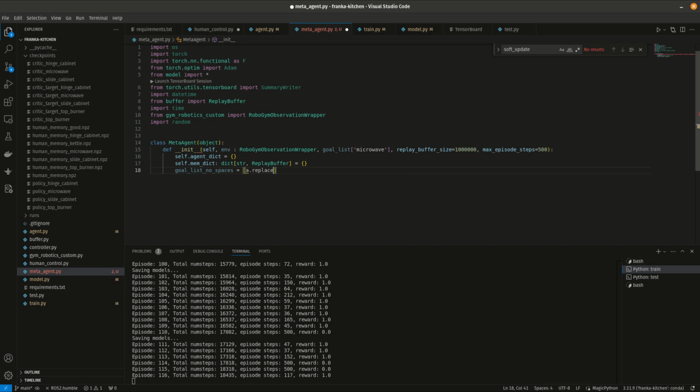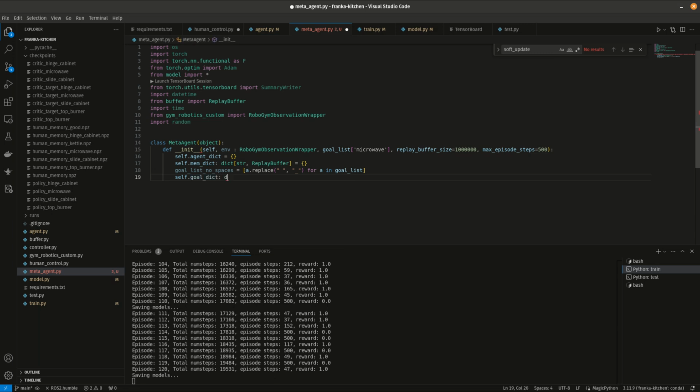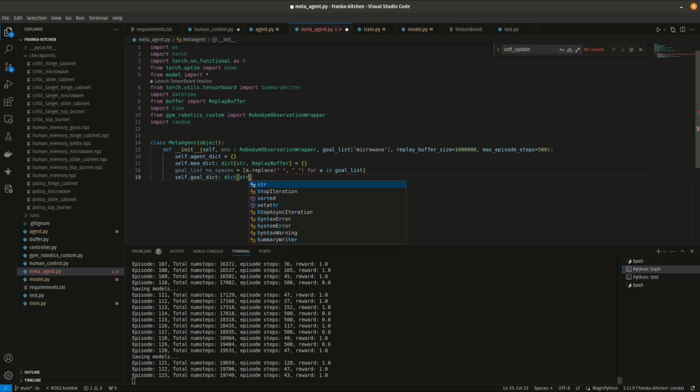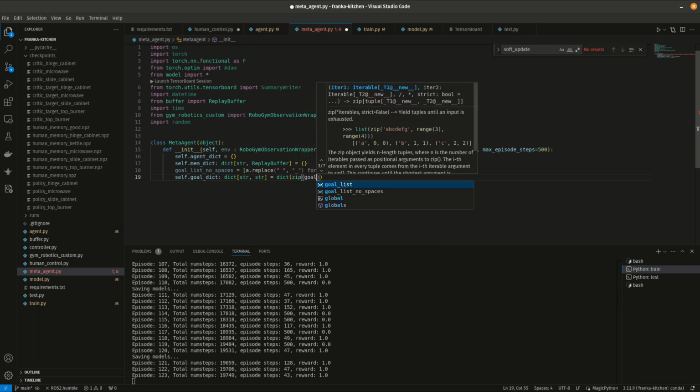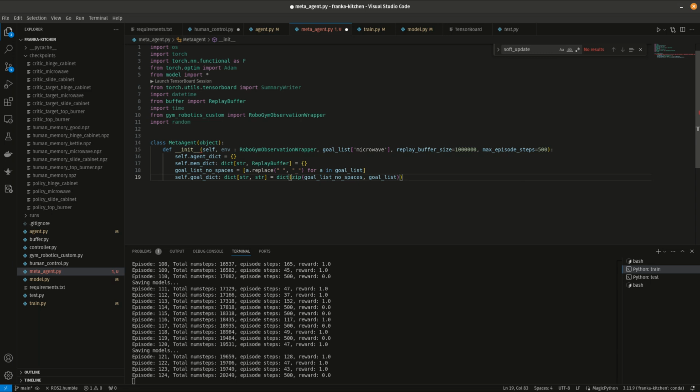We'll do a.replace, replace spaces with underscores for a in goal list. Okay. We'll do self.goalDict, and again we're going to tell it it is a dictionary of str, equals dict zip goal list no spaces, goal list.